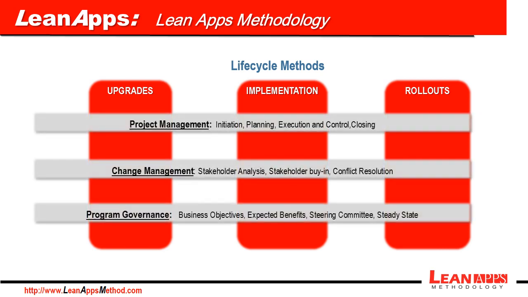Let's first take a look at an upgrade according to the Lean Apps method. An upgrade is about doing several simulations to guarantee the new version is stable. So in every upgrade project, we usually execute 2 or 3 simulations, sometimes even 4, depending on some variables. A simulation can be divided into 4 steps.